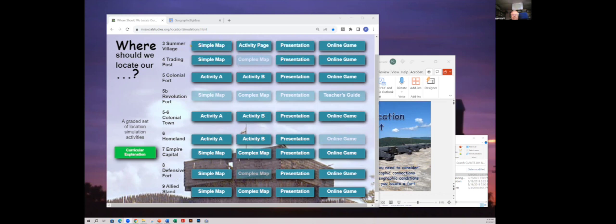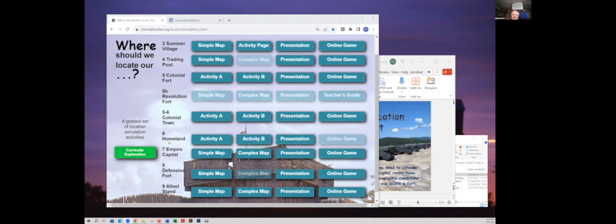These are a very carefully graded set of simulation activities. The maps get more and more complex as you go up, because the point of the activity isn't really to teach how to read maps. It isn't to teach anything particularly about fort location. The point of the activity is for you to have a discussion with your students, a discussion that makes social studies seem like fun because they're busy trying to see how they're going to protect themselves against some bad guys here.